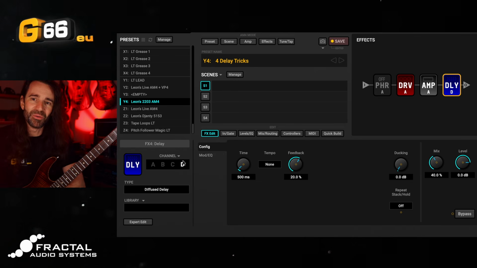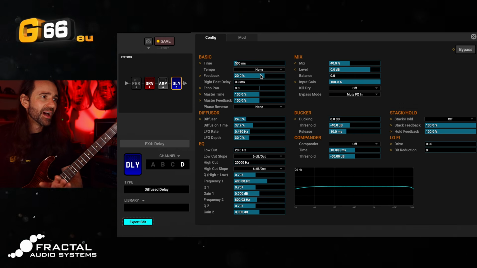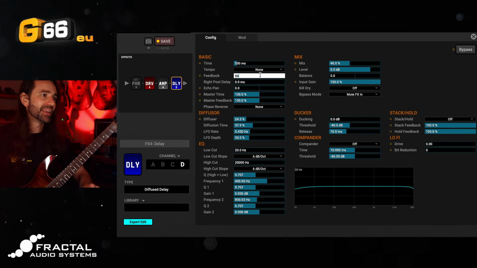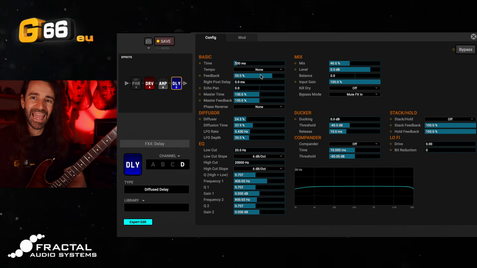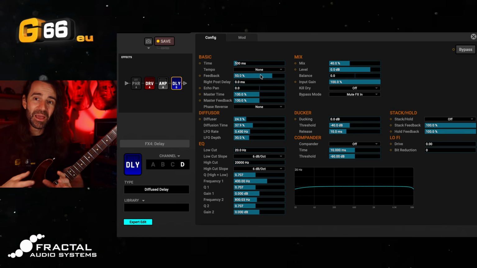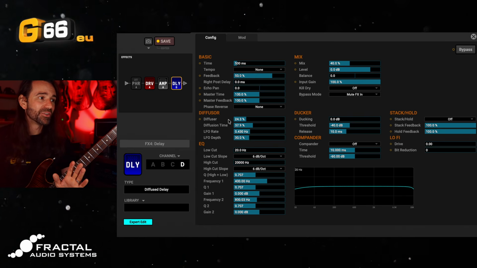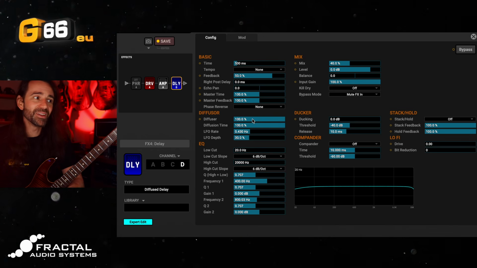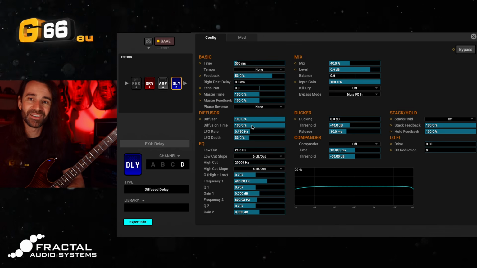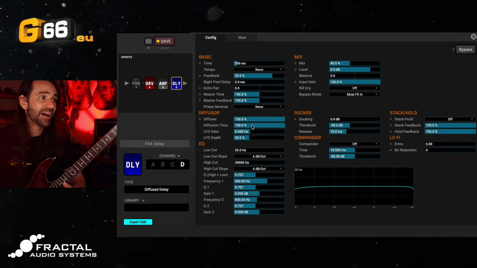That's subtle at the moment, but let's go into Expert Edit. We're going to leave the delay time where it is. I'm going to crank the feedback up to 50%, and we're going to think of our feedback like a reverb decay control. The higher the feedback, the longer the tail we're going to get on here. Then we can come down to the diffuser section. I'm going to take the diffuser and the diffusion time percentages all the way up so we can really hear this effect. You can, of course, fine tune this after the fact.